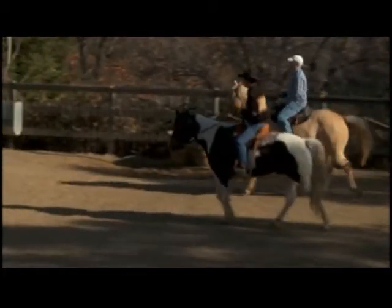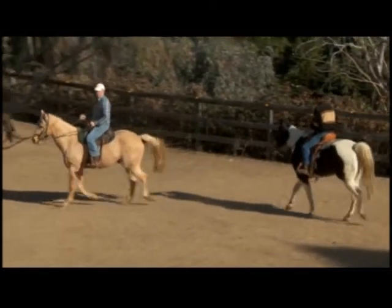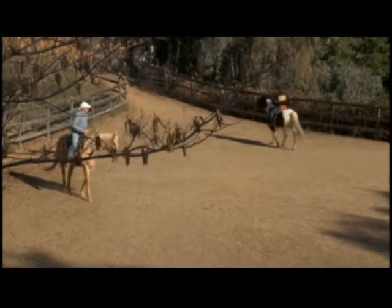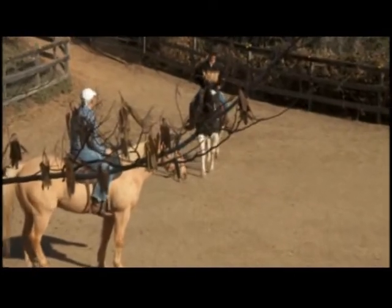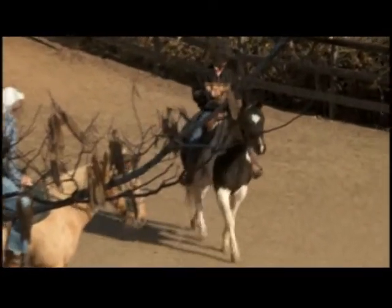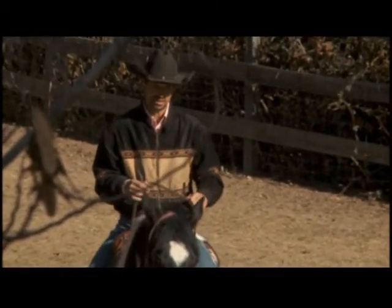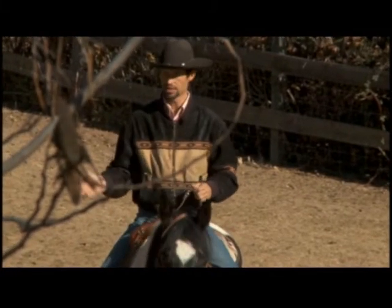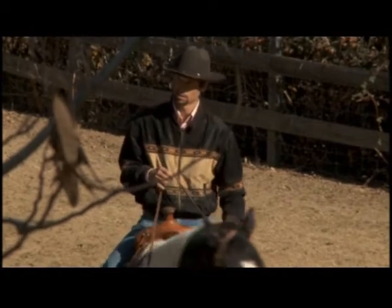Cool. Okay, and he's just going to keep trotting past me. And again, Spin needs to stay pretty much on a loose rein unless we have to control him. And this time Spin's doing pretty good, where he's not following Marty. Okay? So when your horses get really good at that, and again, you get up to 150, 200 feet away, at that point, you keep increasing the time and distance, but not going out of sight quite yet. So this time, I'm going to walk Spin, and then JD's going to canter past me now. And he's going to keep on cantering past me as Spin stays at a walk.